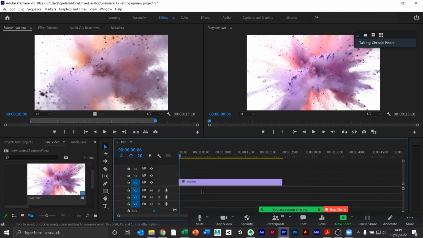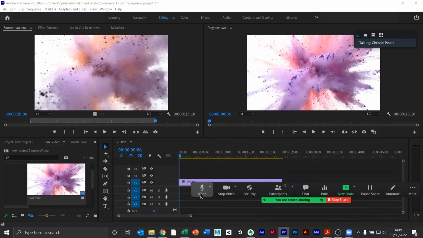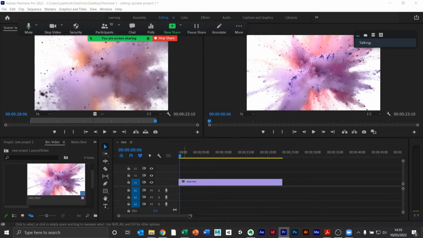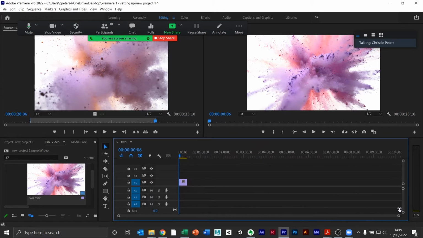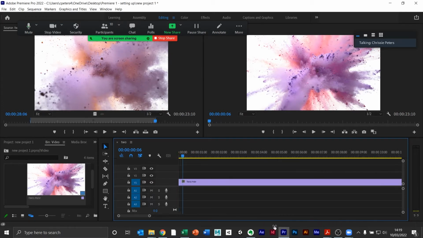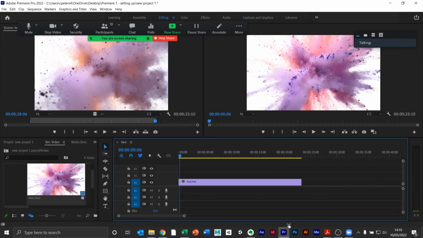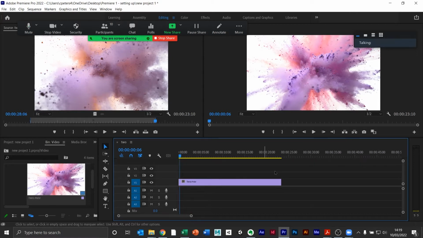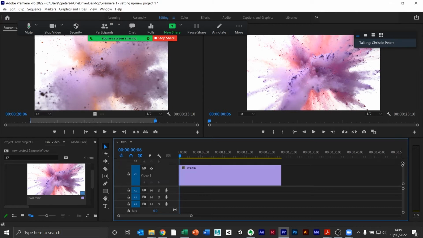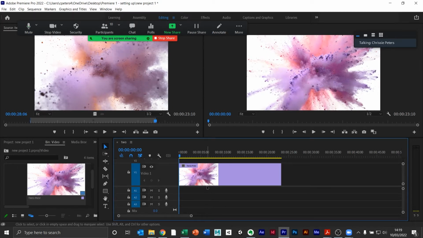I can change the way I'm looking at this, just move the zoom bar, using these tiny toggles at the bottom here. So if I stretch them out, it gives me more workspace. If I push them back in, it gives me less workspace. But they're not affecting the actual clip, only how I'm looking at it. And at the side here, I've got two toggles that can be used to stretch the video up. And again, that's me changing how I'm looking at it, so the top to bottom look.